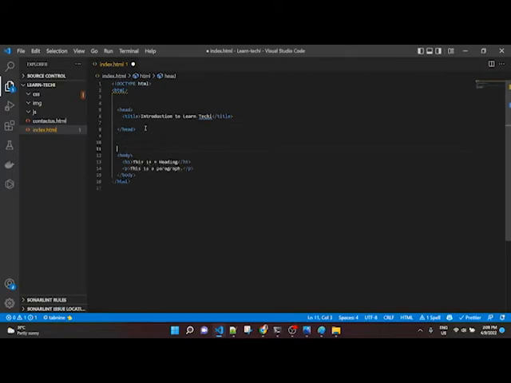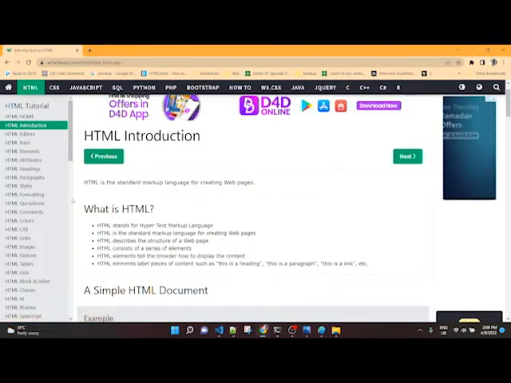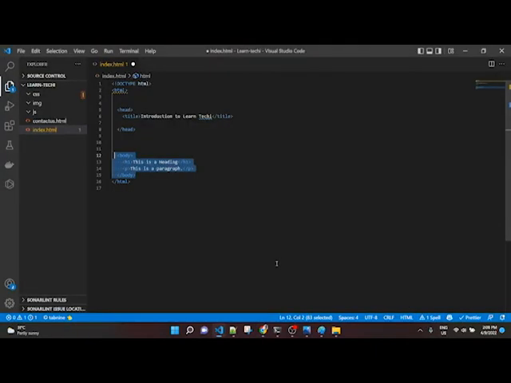So once this head part is done, we are going to start developing our website. This is the complete area. We can see that everything from top to bottom will be developed inside the body section. So this is the body area. Inside the body area, we can develop our complete website. Once the head is done, we close it: here we open, here we close. In the same way, here we open, here we close. Then we need to start writing our code inside this only.